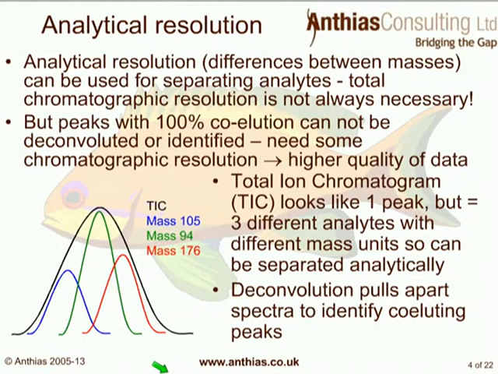So if we were to look at these, and we knew that these three compounds were there, we could easily extract a unique mass for each of those to then go and quantify, but also to determine where to look for obtaining a mass spectrum. But if these were unknowns, we might not even know that we have coeluting peaks. So therefore, techniques like deconvolution will be very, very useful to identify that we have coeluting peaks, but also to pull apart the mass spectra used for library searching or structural analysis.